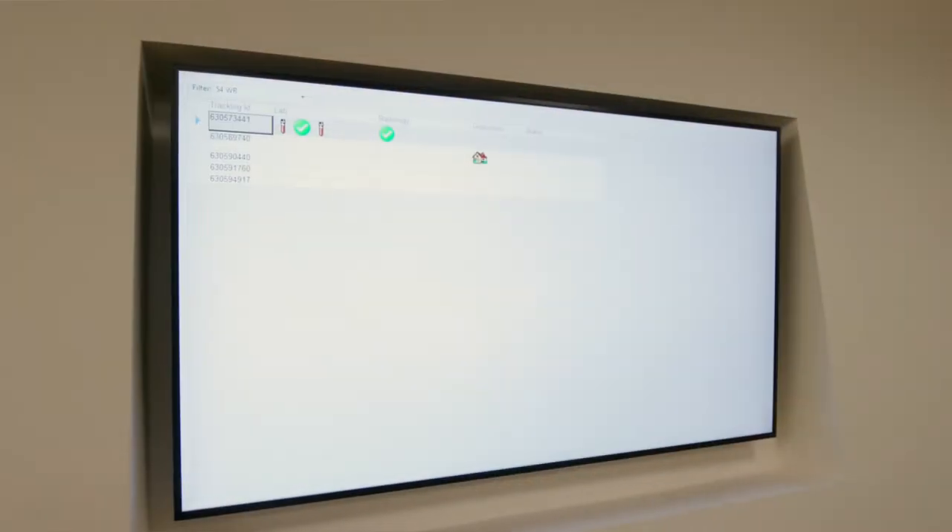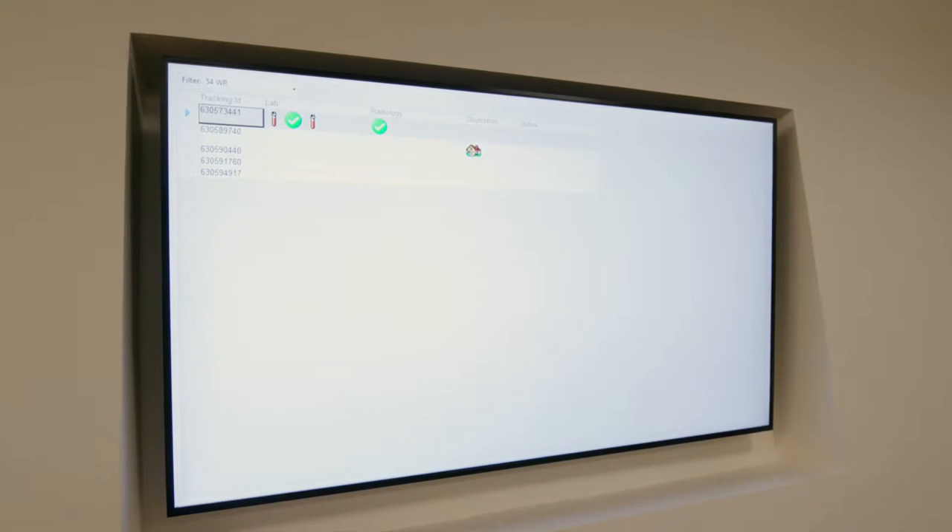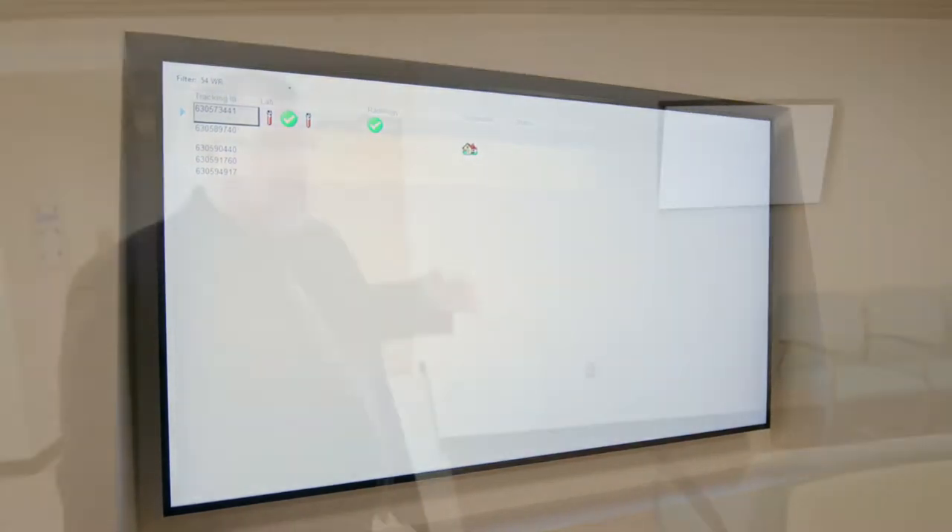Our average wait time is about 30 minutes. A goal that we have is to increase communication with our community, so we have a tracking board system that should be available for our community in about two weeks. We're still working on a couple of kinks, but as you can see that really does increase communication for our community, and we really think that that's a great benefit.